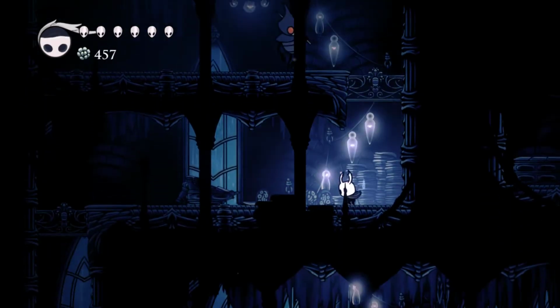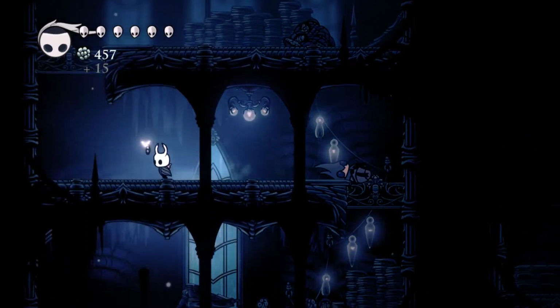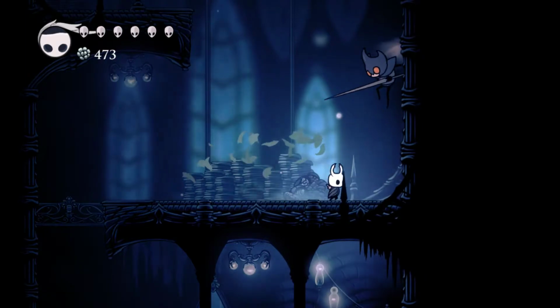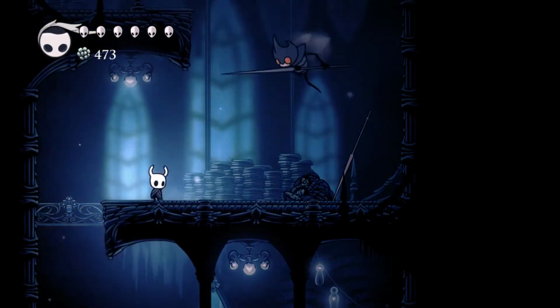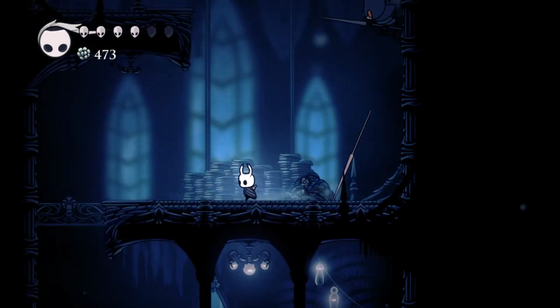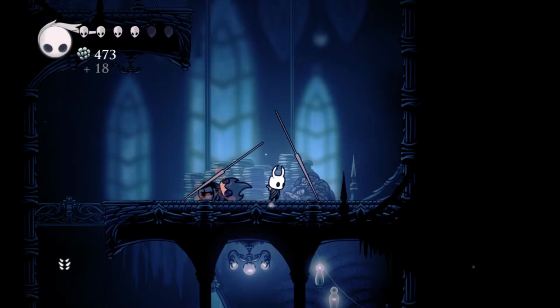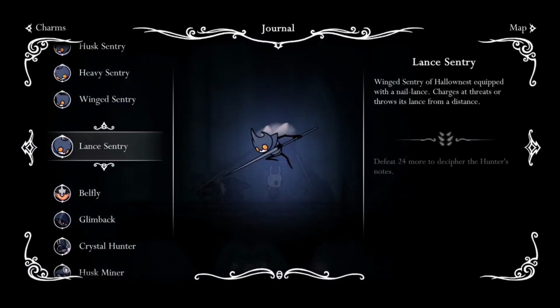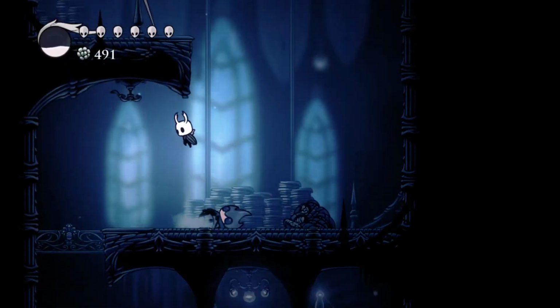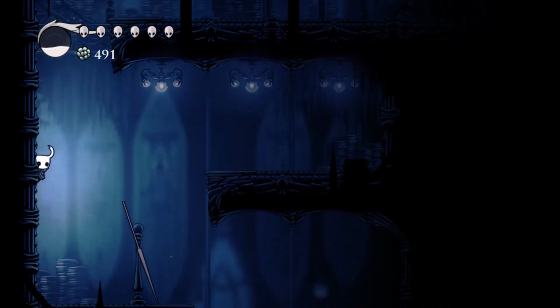Yep, we'll play this game. Hello, caterpillar. Oh, you've got a... okay, you've got a pretty nasty weapon, and I'm not aiming all that well. Okay, just come up underneath you. That's the way to deal with you, instead of trying to get you from the side. You got the big scary lance, and I'm not sure what your... Or needle, I guess. Oh, Lance Sentry, okay. "King Sentry of Hallownest, equipped with a nail lance, charges at threats or throws its lance from a distance." Yeah, because I wasn't entirely sure what its hitbox, or the hitbox of its weapon, was, so I was having trouble approaching it.